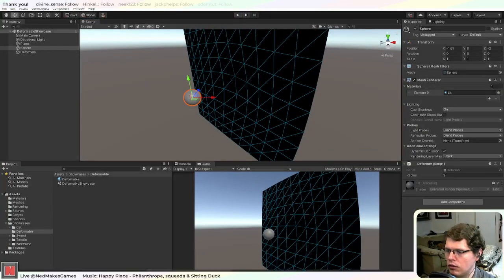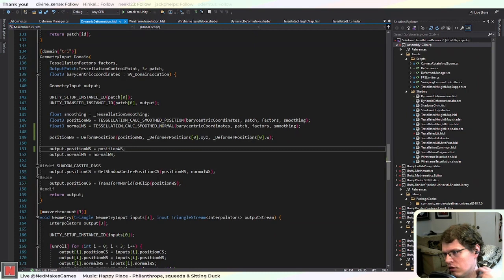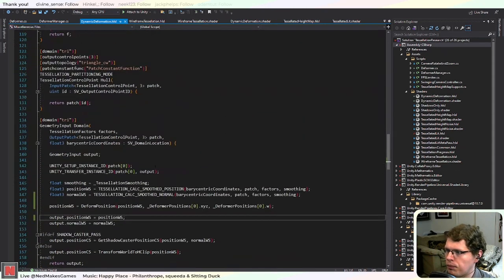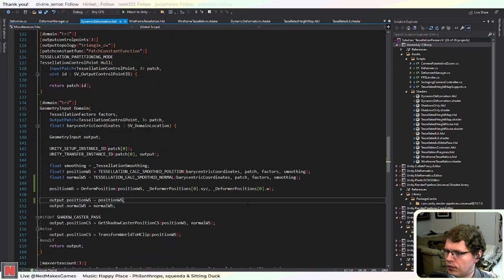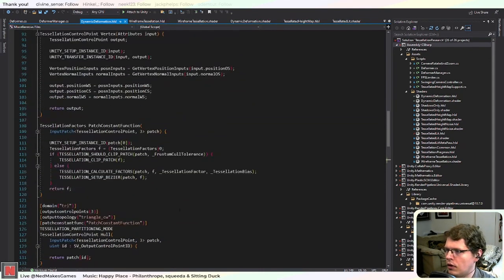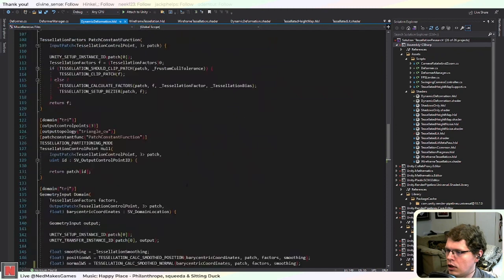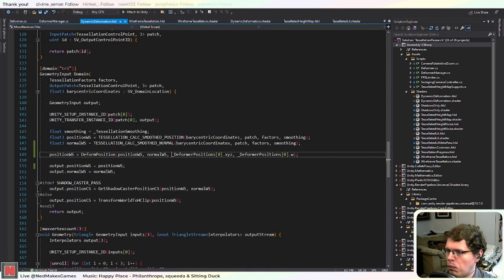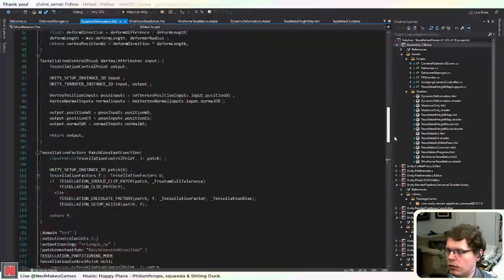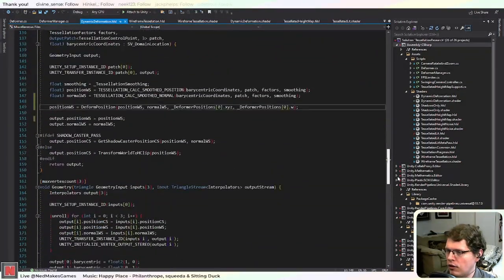So what we can do to fix that is do like a projection. Okay, so I'm trying to think, when we have multiple balls, what we'll want to do is basically find the longest deformation and use that.